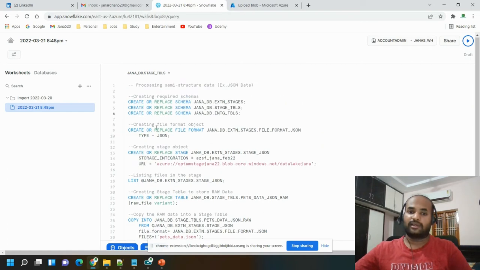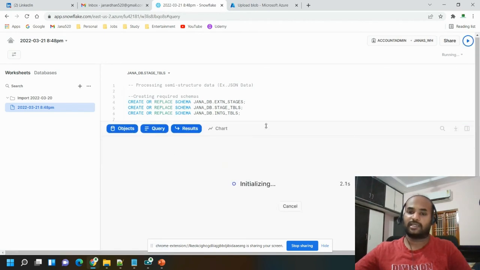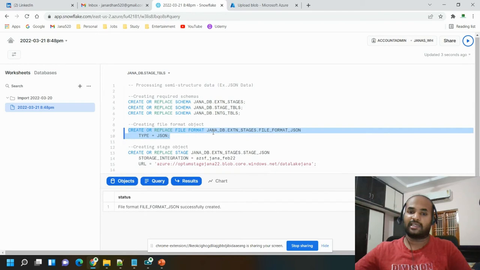And let's come to creating a file format object. So this is very important. We can directly mention the type of file we are loading in the copy command, or instead we can create one file format object and reference this object in the copy command. So here I am creating a file format object with this name, and if we don't give the type as JSON, by default it will take CSV. So I am mentioning the type as JSON because we want to load a JSON file. So let me run this. It's already there, but as I'm using create or replace, again it will be created.